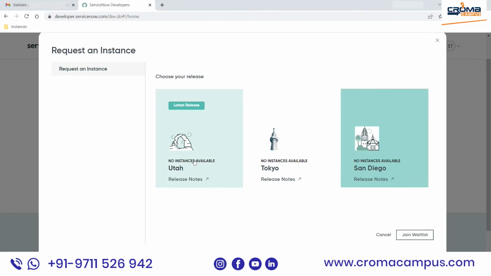Because for example, see, this is the latest version, which is not used by companies right now, not used by the actual companies who are using ServiceNow instances. So for example, if you're already working on the ServiceNow platform, you say that, hey, the platform I'm working on right now is San Diego. If you request the Tokyo version, then you will not be able to reproduce or perform your development activities for your practice in your personal instance. So they're still giving you the option: I have introduced N version, I am still giving you the opportunity to go to N minus 2.